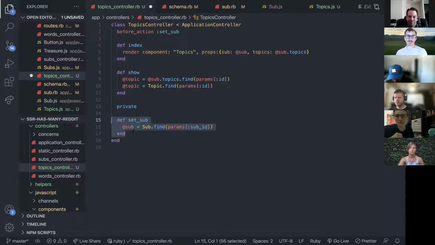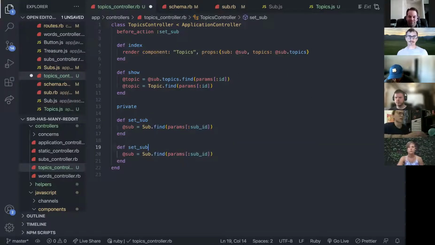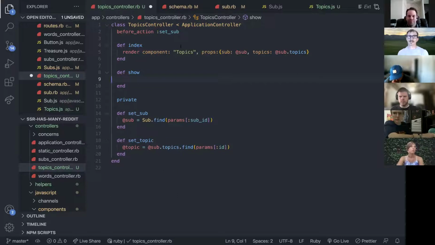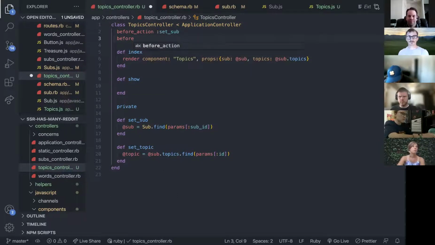And we probably want to also do a set topic method, and set that equal to this. And then do a before action, set topic. And for now, since we only have the show method, I can do only on show.